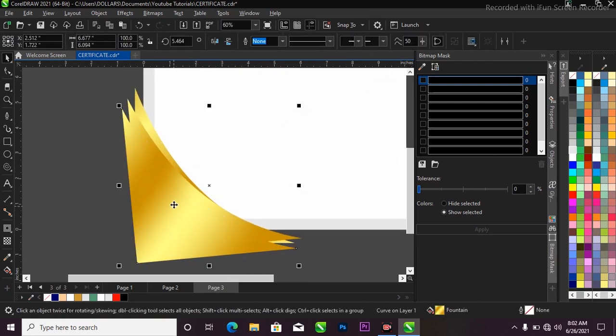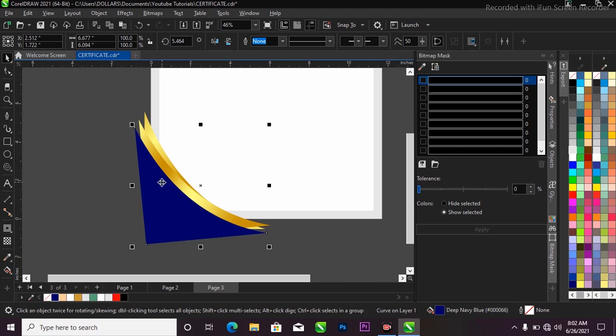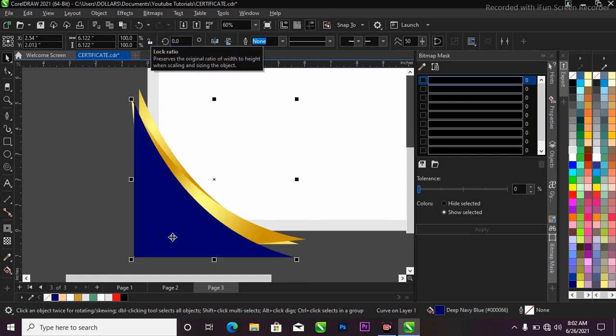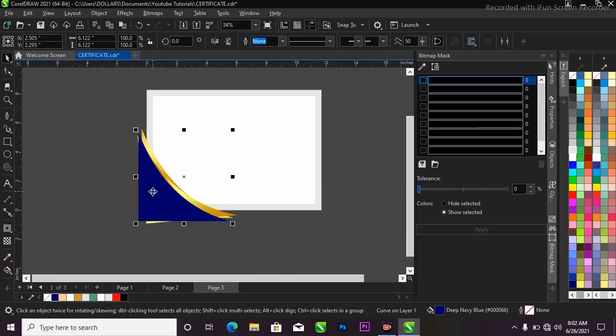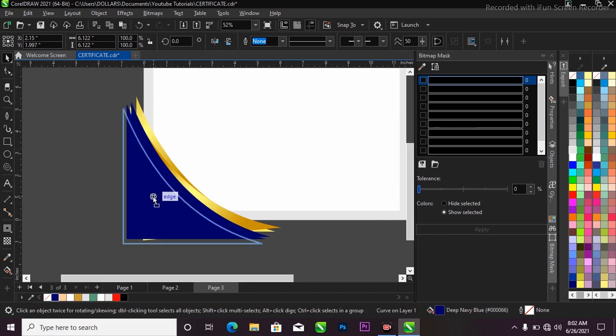Like this again, left click and drag it to the back, then right click at the same time to duplicate it. This time I'm filling this side of the gold with this blue, this shade of blue. Then head over to your property bar where you have the angle of rotation, hit 0 on your keyboard to change the angle, then position it like this. Duplicate it again, left click and drag, then right click at the same time to duplicate it this way. So I'm going to position it like this.